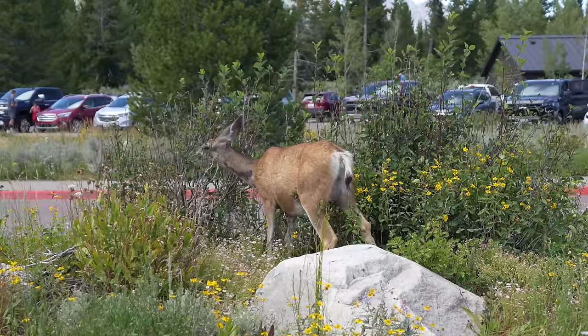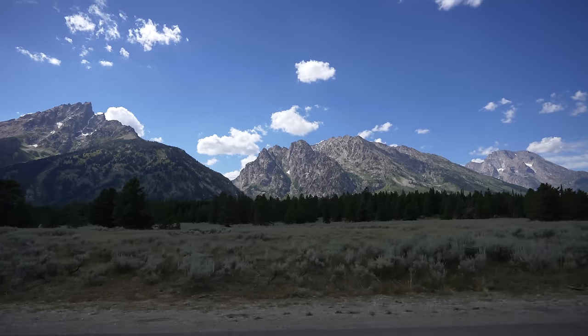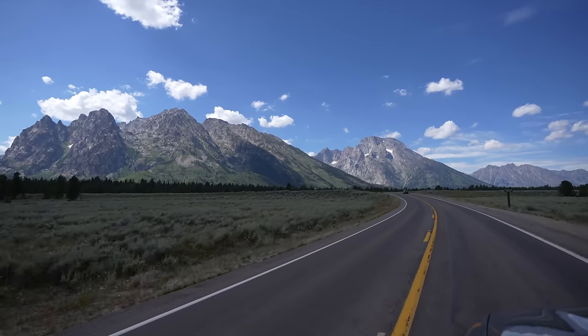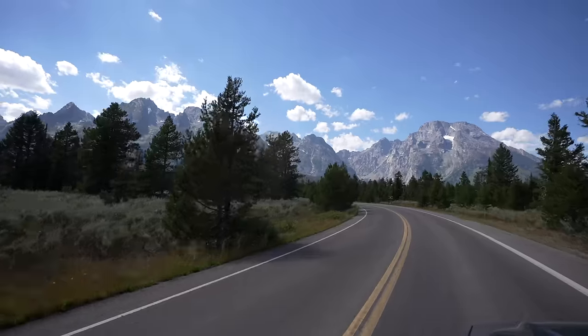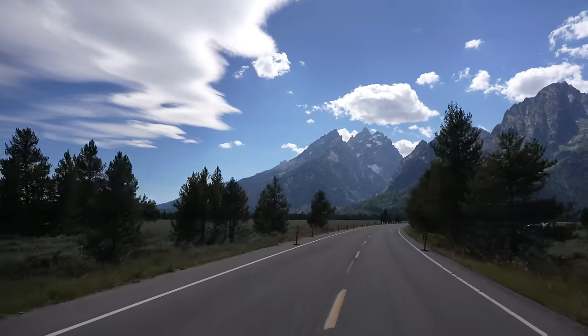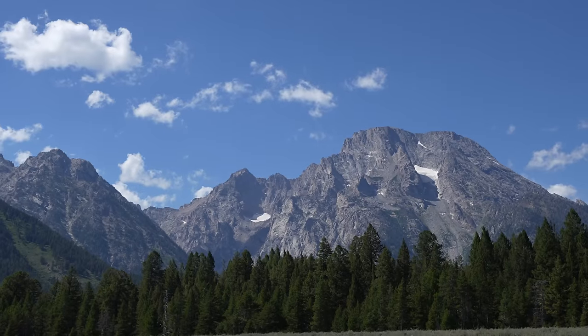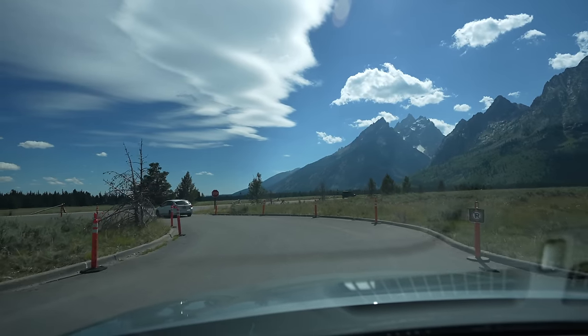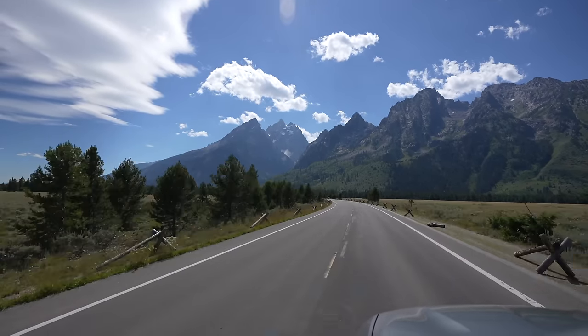Back from that incredible hike, we're going to tour around the park by car and do a bunch of overlooks, because tomorrow we're doing another crazy hike. Right as I was pulling out of the parking lot there was a deer just hanging out munching on flowers with the Tetons behind it. Grand Teton is one of those national parks where you have to have a car to really experience it. The park is pretty big and many trails are long and inaccessible for the average hiker, so one of the best ways to see the park is to drive the scenic route and pull out at the many different viewpoints. One of my favorite views in the park is as you approach the Jenny Lake scenic drive.